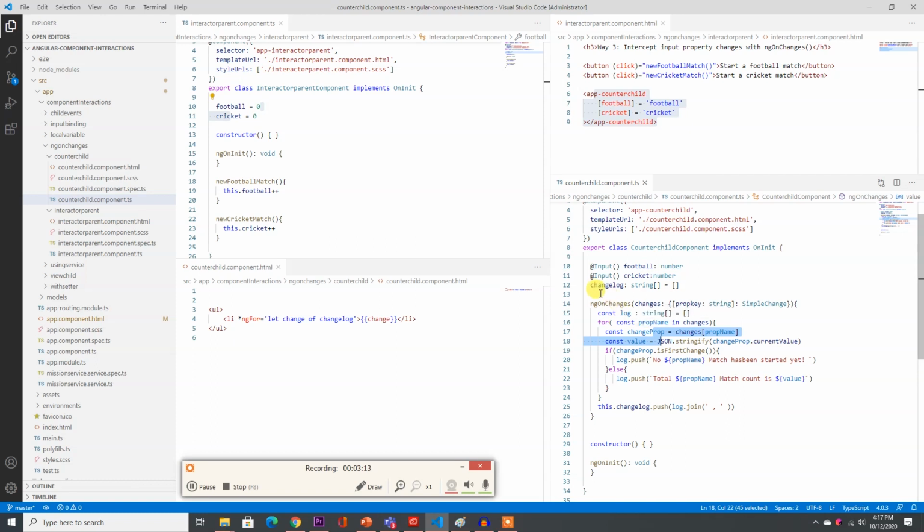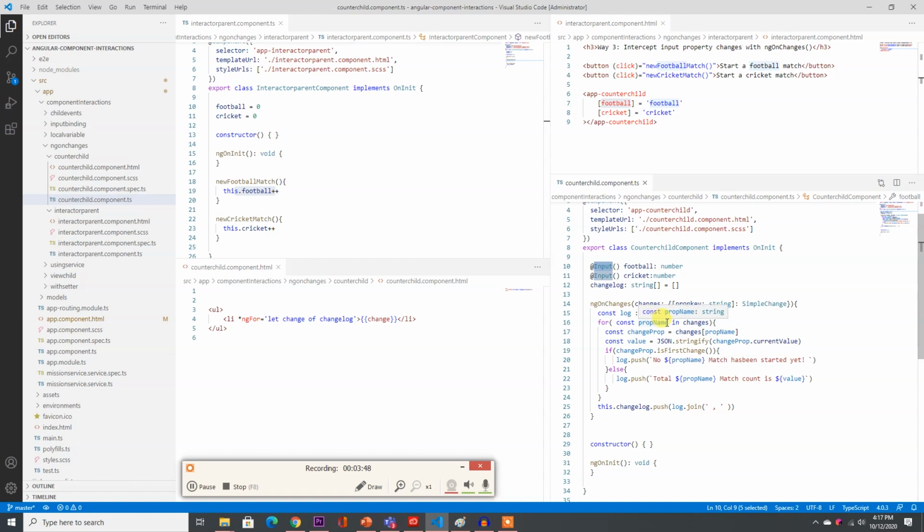So how am I receiving it? I am receiving it using ngOnChanges, which, as I already mentioned, is part of the OnChanges lifecycle hook. It will trigger each time you click the button and change the variable value. This variable value is assigned to this content, and this content is assigned here, the input, and I am running the changes on this particular component. And here I am going to collect all the changes.